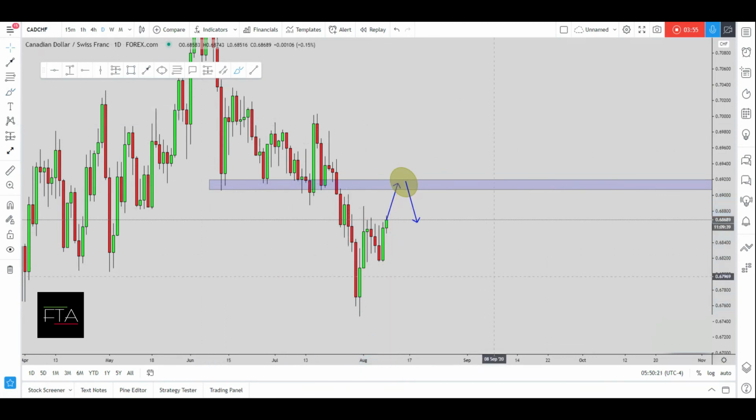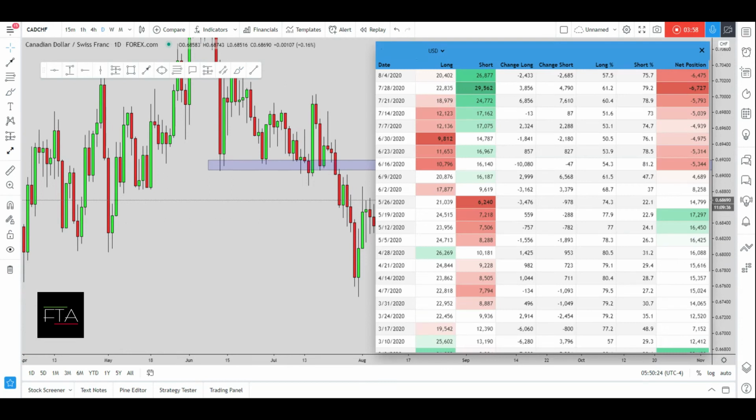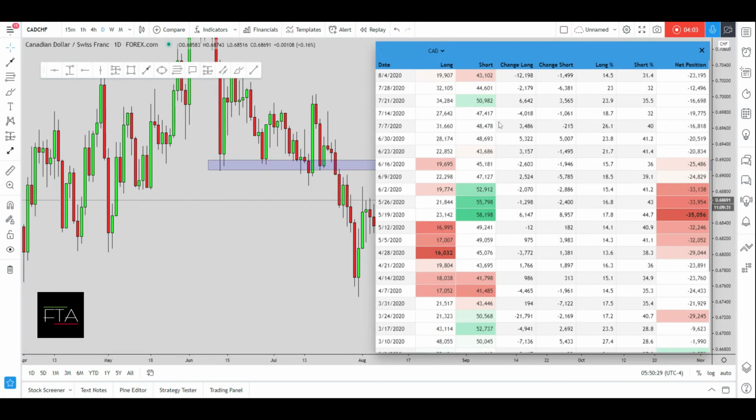So basically what we will be doing with students. Now, before I show you that, let's go and give a quick check at what we have from a COT perspective if we check the CAD and the CHF. So what the biggest banks and institutions are currently doing both from a CAD and a CHF perspective. Now, if we check the CAD, what we can see is that with the last report, net positions reached minus 23K. So overall, institutions are starting to add shorts again on the CAD, because if you're closing a massive amount of longs, what you're actually doing is shorting. So clearly on the CAD, the positioning is shifting back to the negative side.